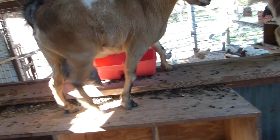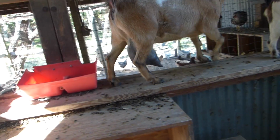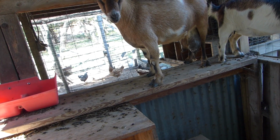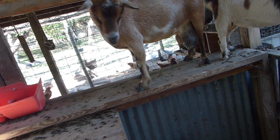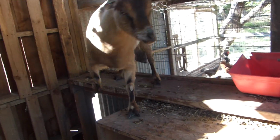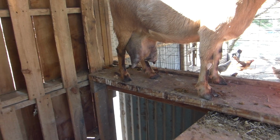Many of you pointed out the size of Fawn's udders, and we started becoming concerned. We were concerned anyway, but at first it was like, yeah, so what? So she has a little bit bigger udder than normal. It wasn't that big a deal, but then it just kept getting bigger. I don't know if you can tell, but right now it is kind of dried up, a little bit shriveled.